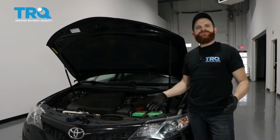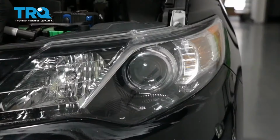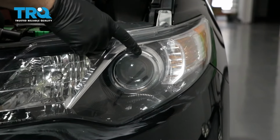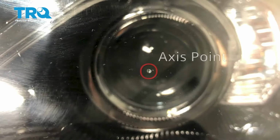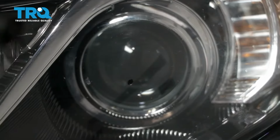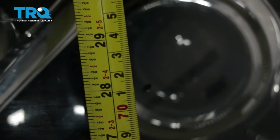This is going to be a general tutorial on how to aim your brand new TRQ headlamp assemblies. Okay, so looking at your brand new TRQ headlamp assembly, you're going to see where your low beam is, and you'll see a little dot right in the center, and that is the access point. So what we're going to do is mark that with an erasable marker, just so it's easier to see. Next, we need to measure from the level ground up to this point and take note of that measurement.